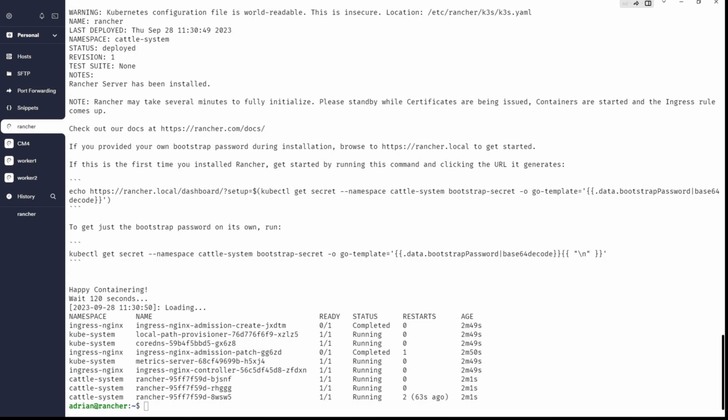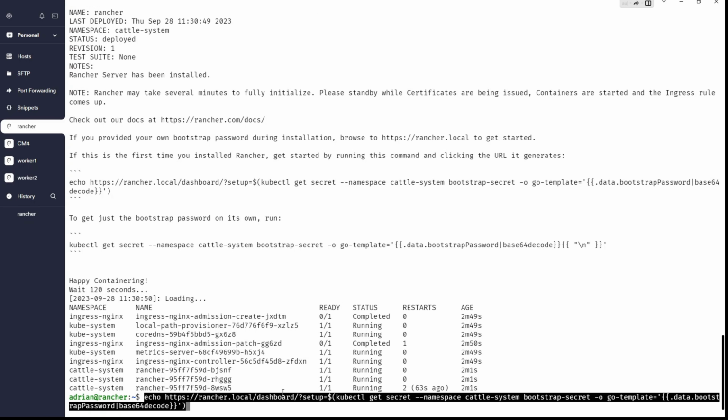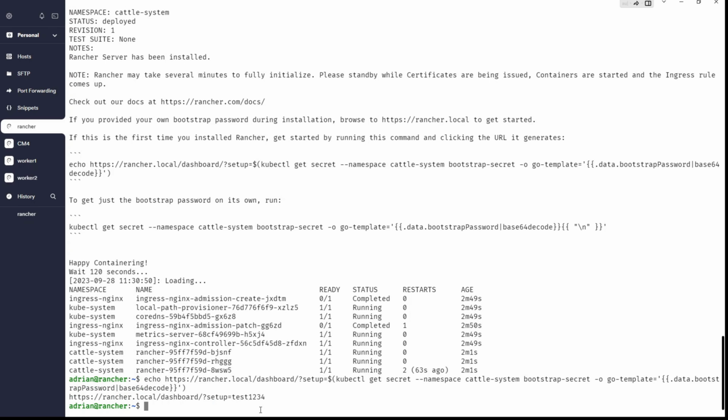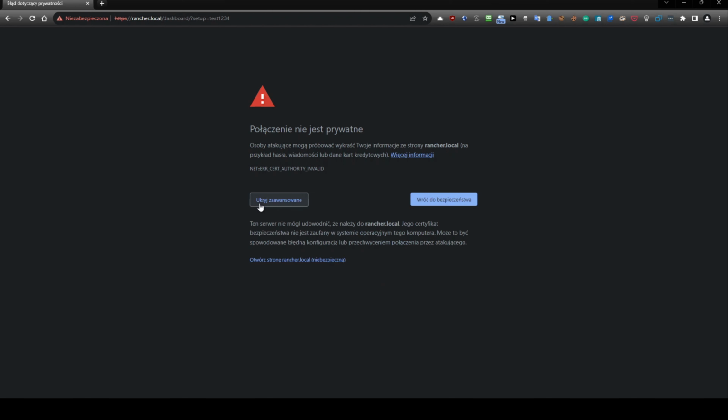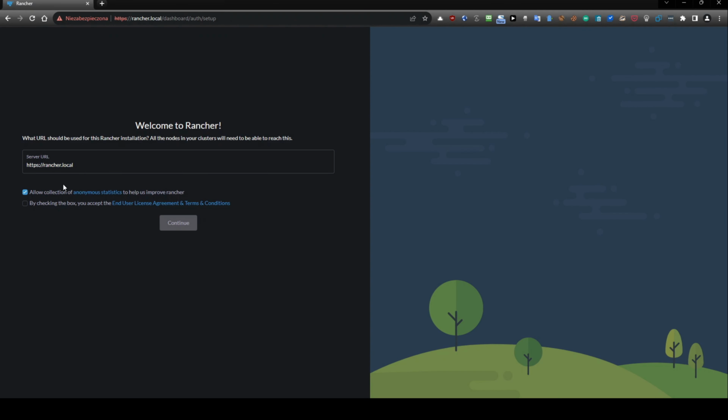So what we are going to do, we are copying just this, put it like that into the command line, and we have a URL, so we are copying this, Ctrl+Shift+C should do the job. And now I will put it into the browser and you will see how it is working. So let's switch to the browser and we will see. Okay, here we go. Hit enter and it should load. Advanced, open, and proceed. Rancher is loading. Untick this, tick this, click continue.